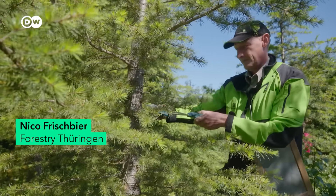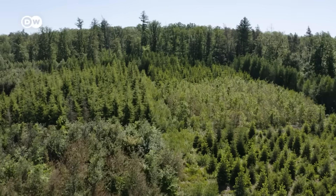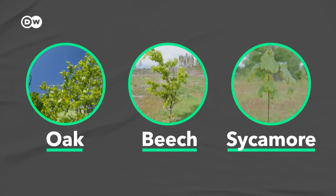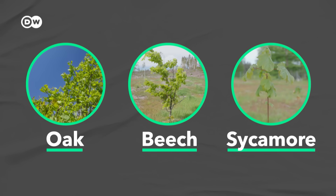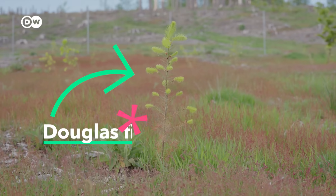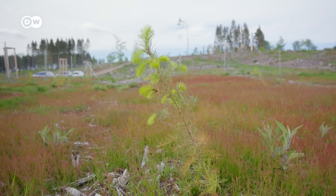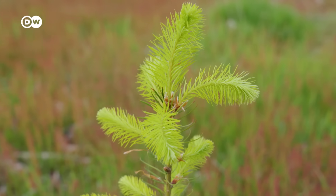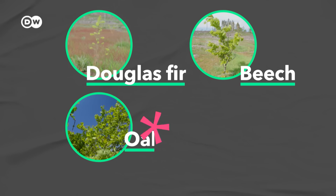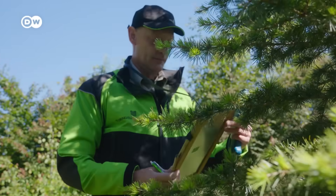This is Nico Frischbier, a scientist trying to identify the forest of the future. First are the locals: beech, oak and sycamore trees that are adapted to lower elevations and can survive with less water because their root systems are deeper — but they grow much slower than spruces. Oaks take between 120 and 300 years to be harvestable. Second are the newcomers, like the Douglas fir. Native to North America, Douglas firs can handle more heat and droughts, grow quite fast, and their wood is hard and of good quality. This type of fir is also more resistant to pests and storms than spruces, and is currently seen as a good candidate.